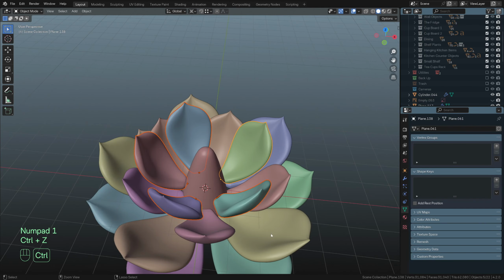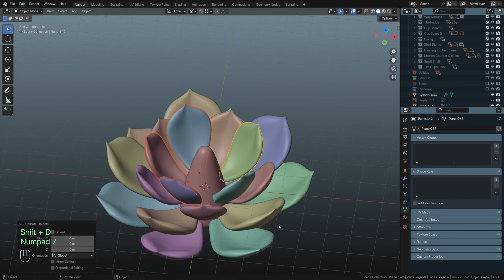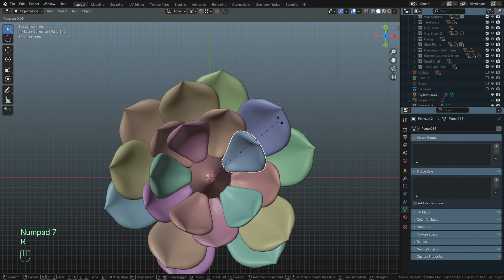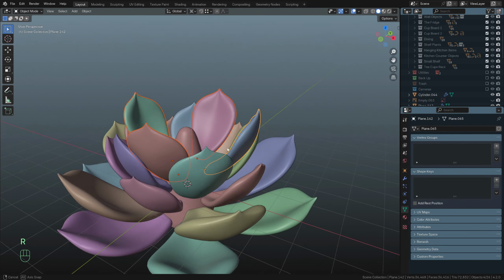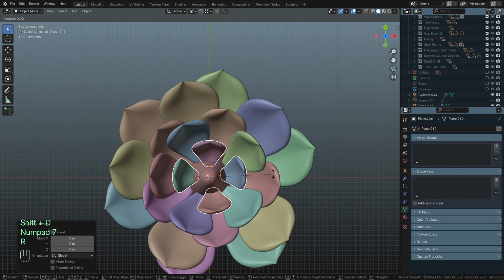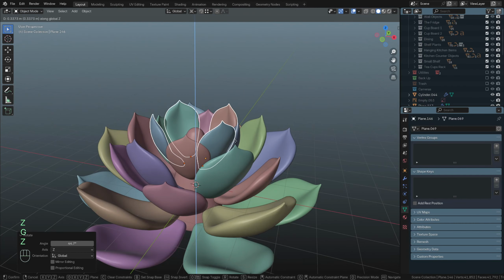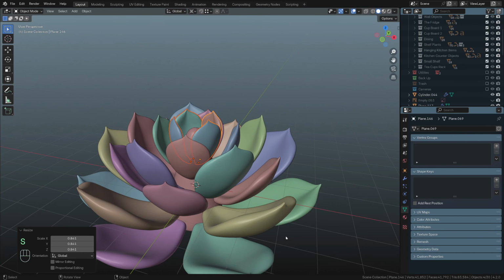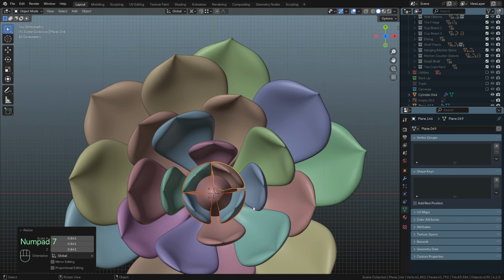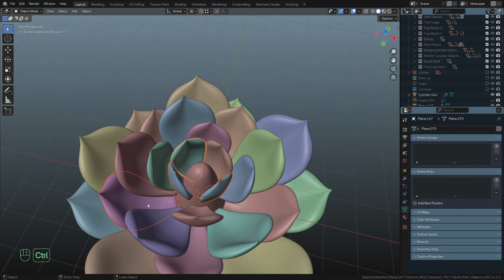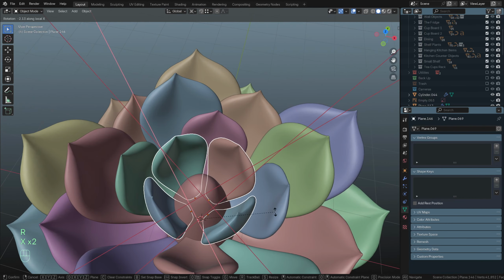Okay, now let's deselect one of these, press Shift D, and bring this up a little bit. And I'm just going to manually place these. Okay, let's scale this down. Now press Shift D and let's rotate this and bring this up. A little bit of rotation in the X values and scale this down a little bit more. And okay, 2 sets of 4s is completed, and maybe we could slightly rotate this back in the x-axis.